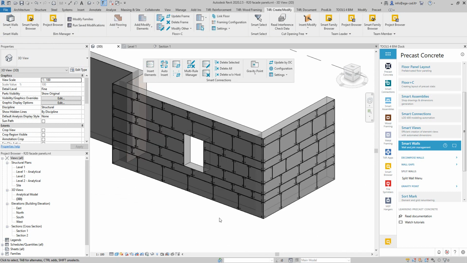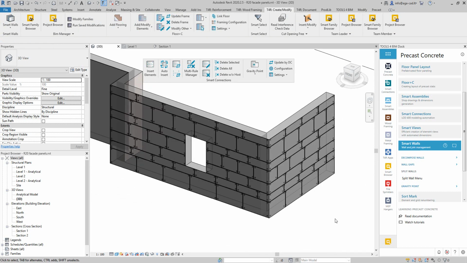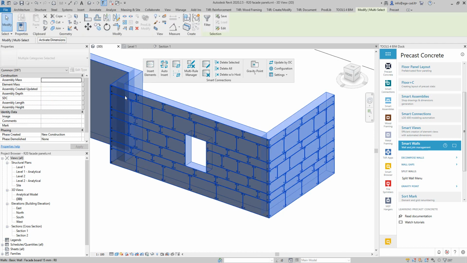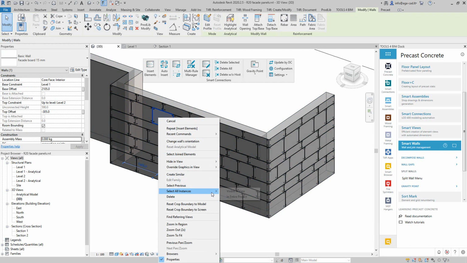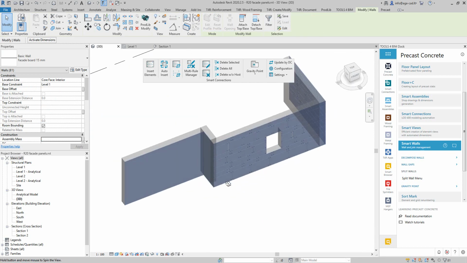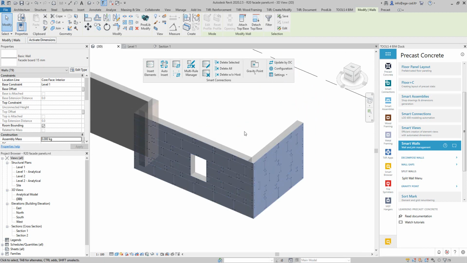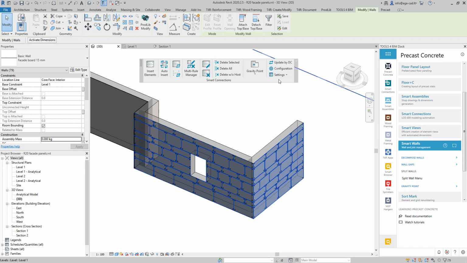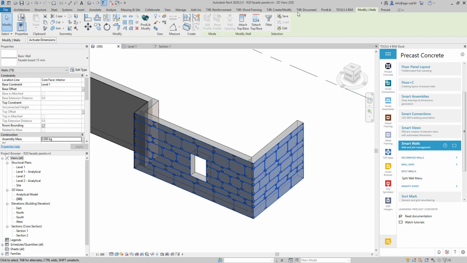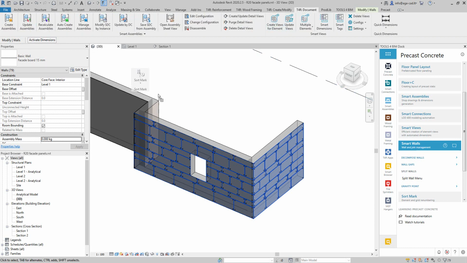The next thing I want to do for those panel elements is that I want to select those. Okay, let's do it like this. I will select this one, select in visible in view, and I'm just going to select those which are not split yet. And the next thing I will do, I'm just going to hide this one and go ahead and use another tool, which is also part of Precast Concrete.